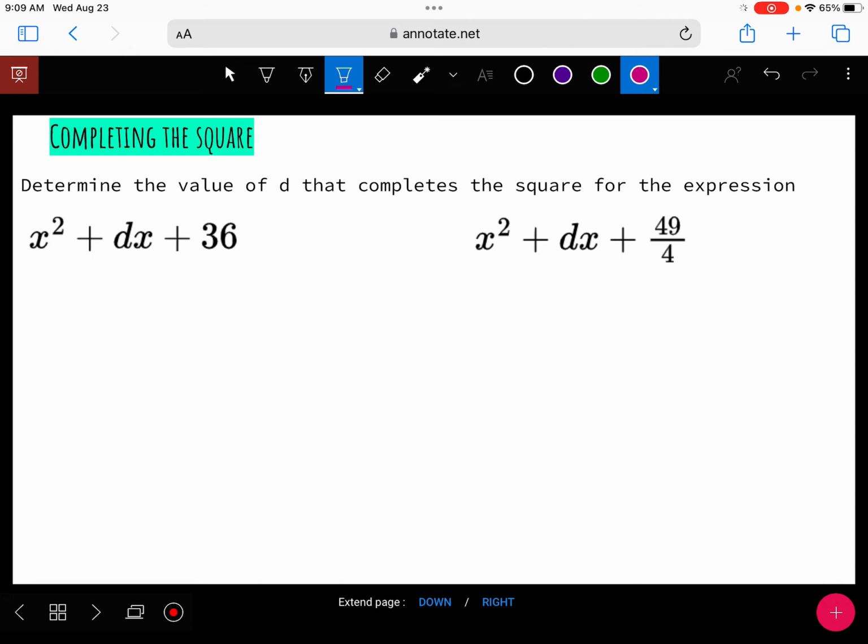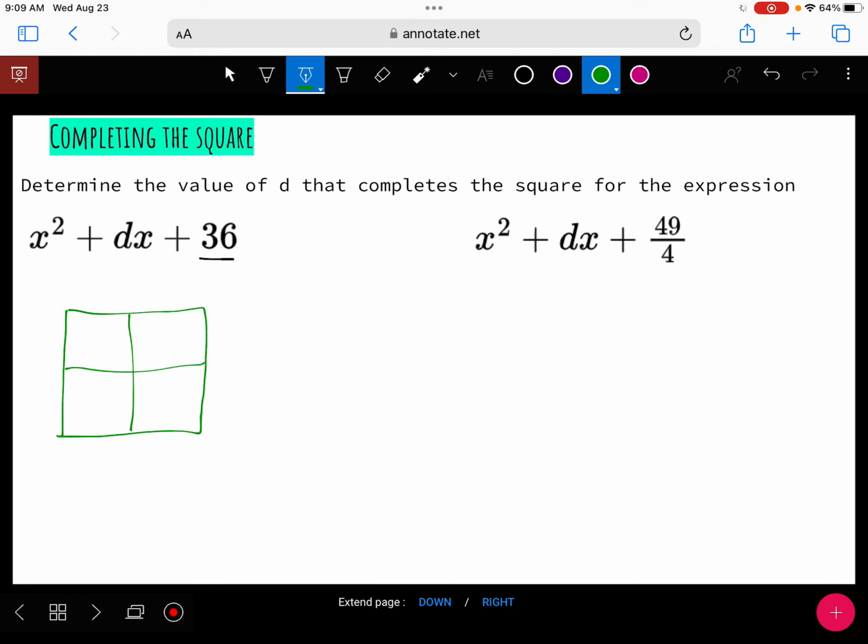So then we're going to look at what would be the middle term. It's the same process, the same concept. We're still trying to make it be a completed square. What would need to be in the middle for 36 to work as a perfect square? Careful. I see where the 6 came from, because we would want this to be x squared, and we would want this to be 36. What's going in each of these boxes? 6x, which means how many total pieces do we have in the middle?